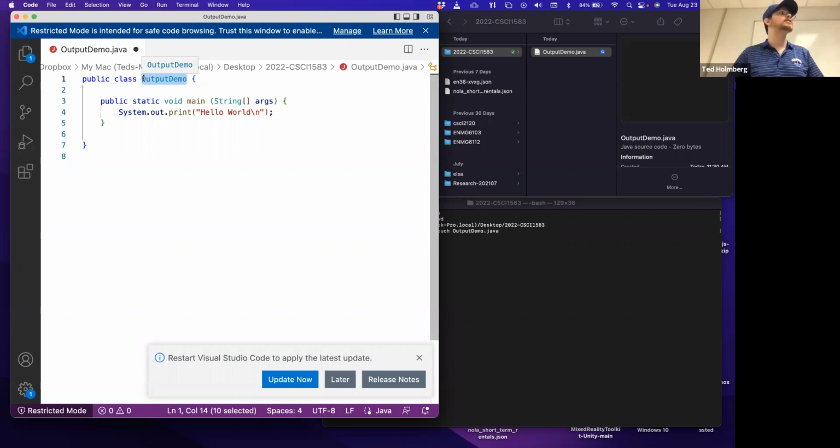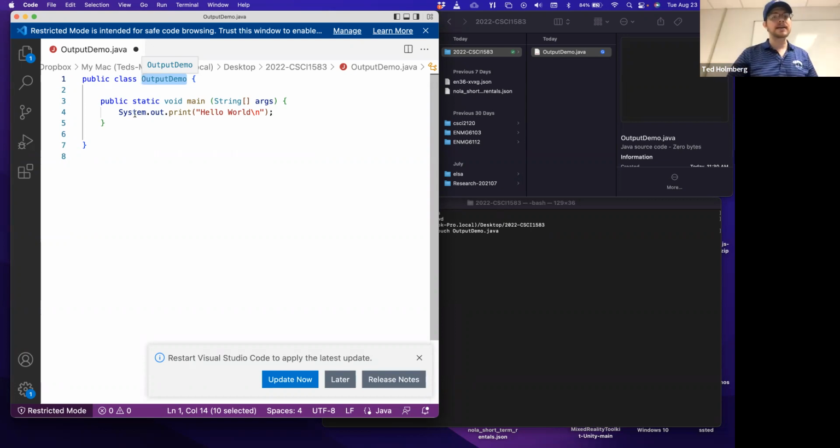But since we're going to start with the basics, at least for this class, we're going to restrict ourselves to just exporting text. Later on, when we look at the homeworks, we're going to see that Princeton has created a really cool class called the standard draw class that will also allow us to display graphics. We'll do that with the homework, but inside the lectures and the lab, we'll reserve ourselves to having text representation as our output. There are three ways we can send text out, and we're going to look at that. Println is one of those. I want to start with print because that's the default.